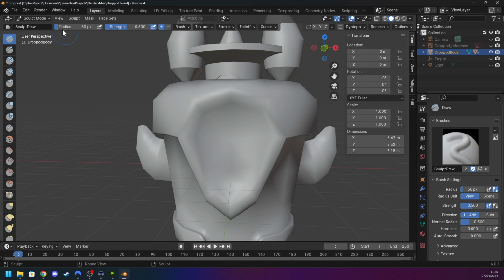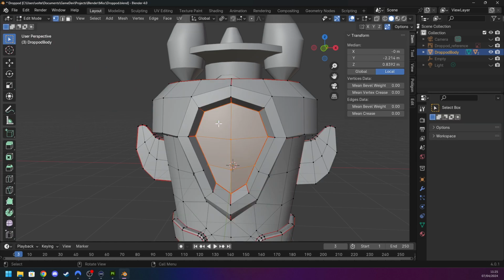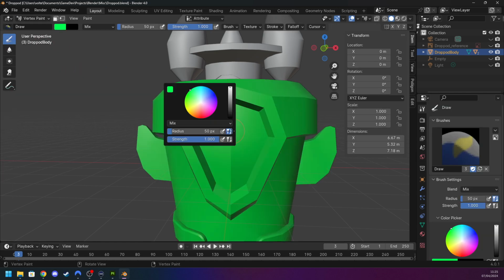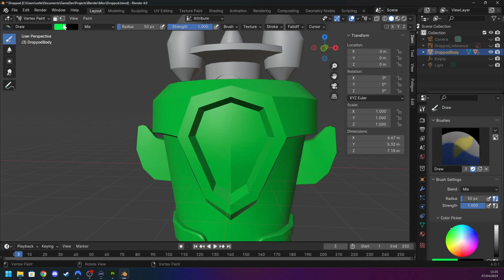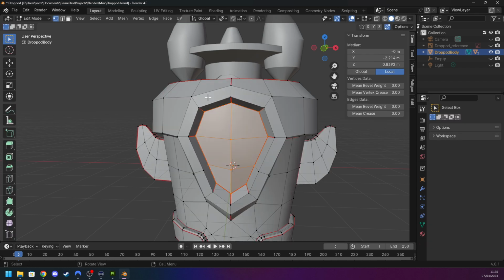Whoa. That's sculpt mode, that's why. This is very different to how 3ds Max does it.